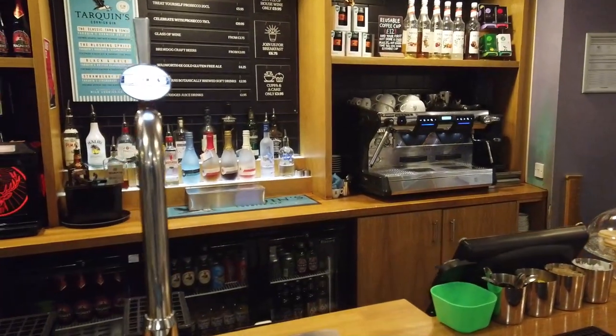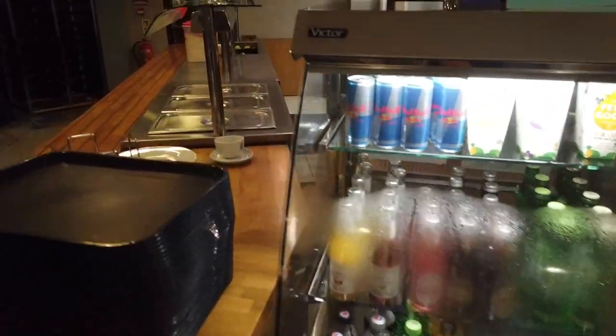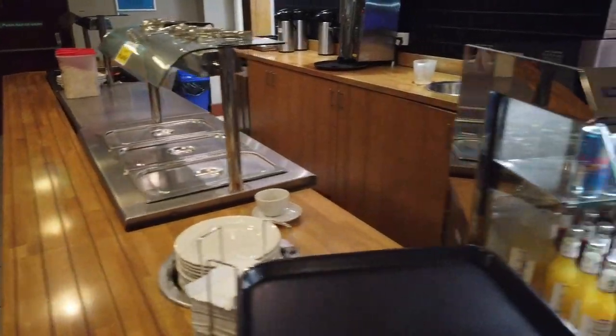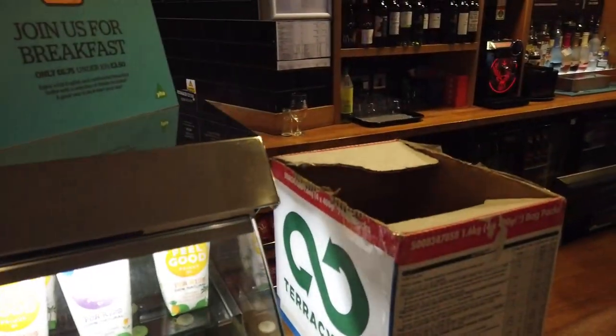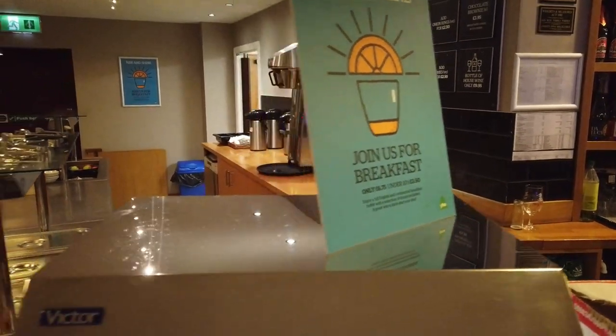We had a really good coffee here before. It's breakfast time, so they've also got a full complimentary range of soft drinks. They do a full breakfast here at the YHA for just £6.75, so that is good value if you get up early and are hungry and wanting to go.